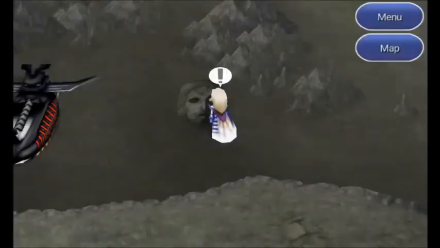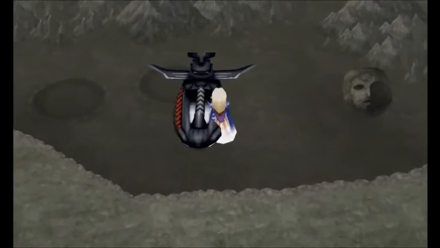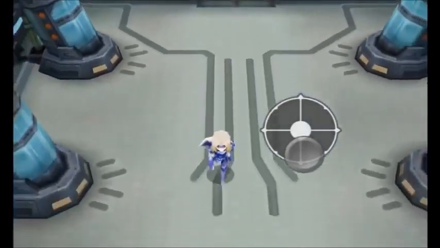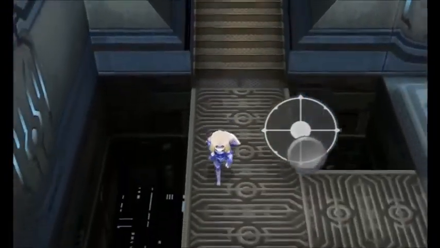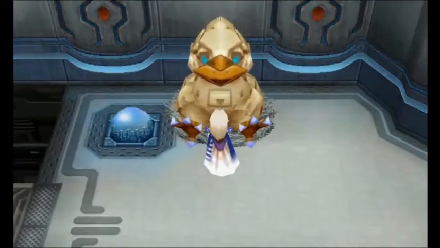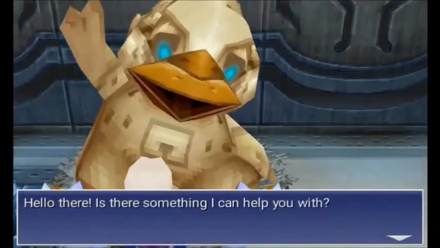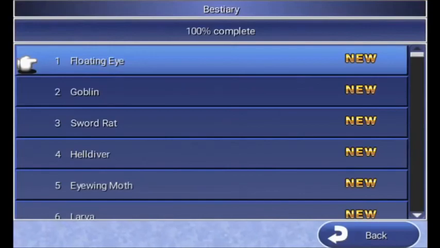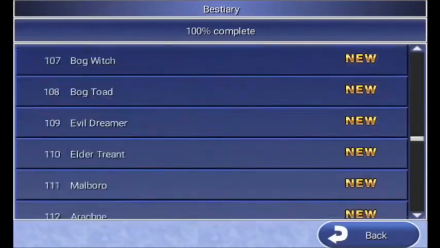Yeah, this is it. We have fought every single enemy and boss in this game. And I'm not sure if I showed this off earlier, but in the Lunar Whale, if you go all the way down to the bottom, you'll find a robotic Fat Chocobo, and you can find the Bestiary Event Theater and Music Box here. And as you can see, we have completed the Bestiary.